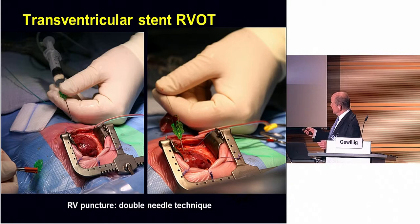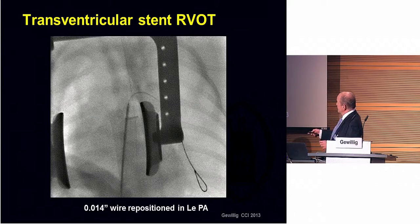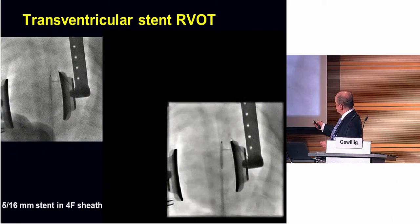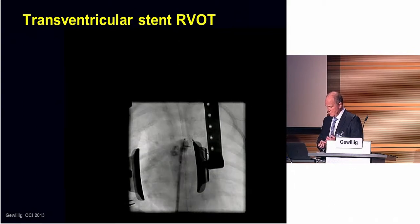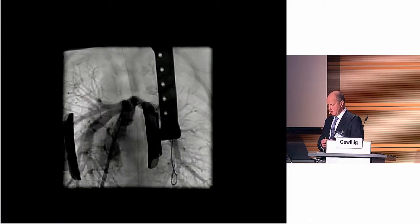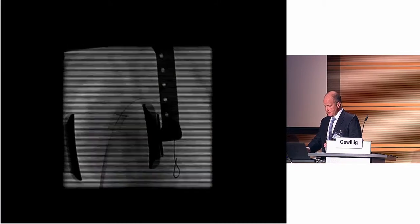What we did in this patient was go transventricular. We asked the surgeon to do a sternotomy. Then with a needle, after the purse string was made, he would aim for the pulmonary trunk. We used another needle so that the surgeon could assess at every moment exactly where his tip was. It's amazing how easy it is to reach the pulmonary trunk that way. We put a clip at the level where we thought the pulmonary valve would be. You put the wire in, put the sheath in, and you know in advance which stent you are willing to use. This is the first angiogram we made in him — just to see the relationship between the stent, the clip, the valve — and then it's a question of opening up the outflow tract. This is a very good palliation with nice pulsatile, almost high-pressure flow into the pulmonary arteries to induce growth.